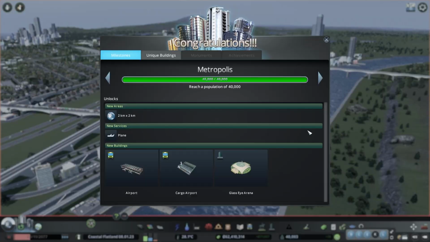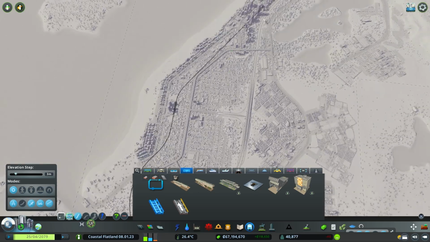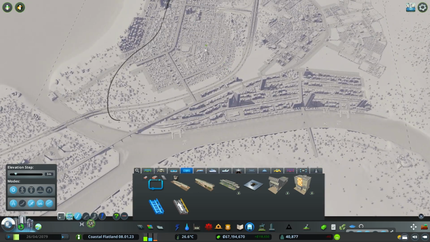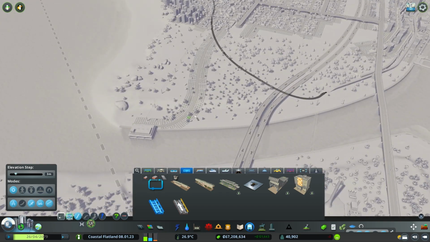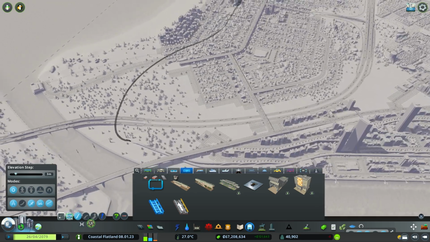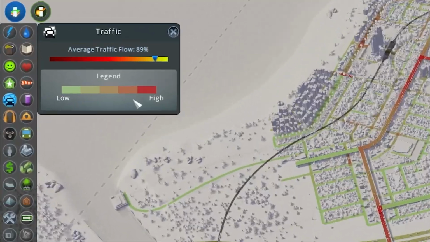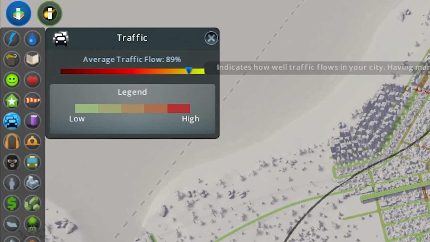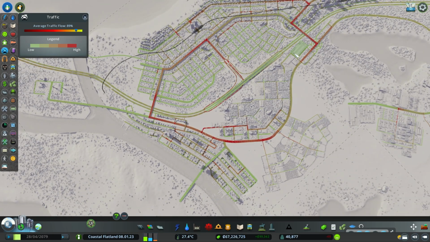And we are nearly 40,000 population, and we've developed a large enough area in our riverbank district. So offline, I've made a hard connection for the metro line, and as you can see, it is now connected into the main city. But don't worry, this is not the actual design, and I've also added a ferry depot, so now both our metro and ferries are activated. With that said, our traffic flow is now at 89%, which is not bad considering that this is a challenge of a single starting highway entrance and exit city.